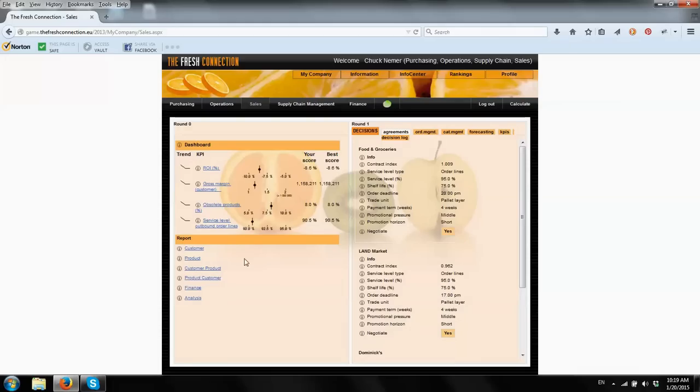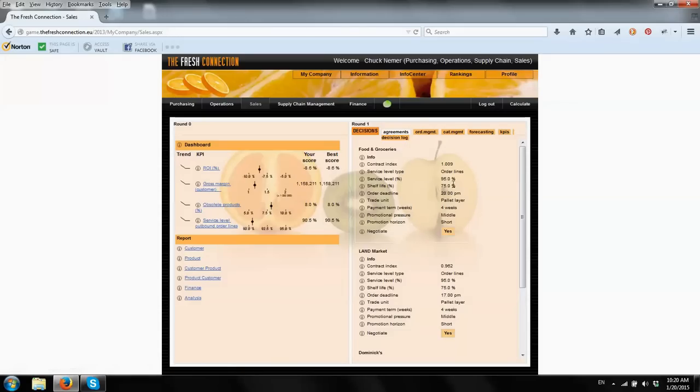On the right side, the decisions you're making if you're in sales. What's our agreements? Order management. In other words, how we're going to handle back orders. What category management. What products can customers buy? And possibly forecasting if that's in your round. Can I change the forecast? And what KPIs or measurements we can use. The decision log tab, which sits below the agreements, allows you to go back and see what your decisions were in previous rounds. But let's look at agreements first.